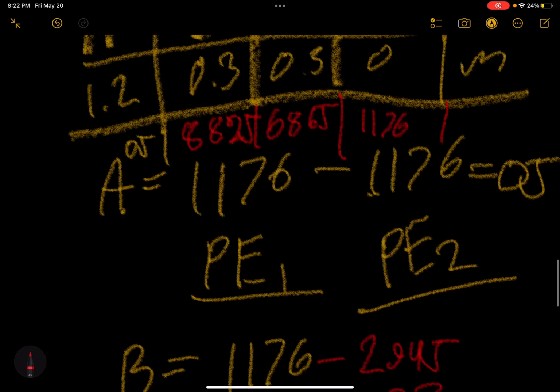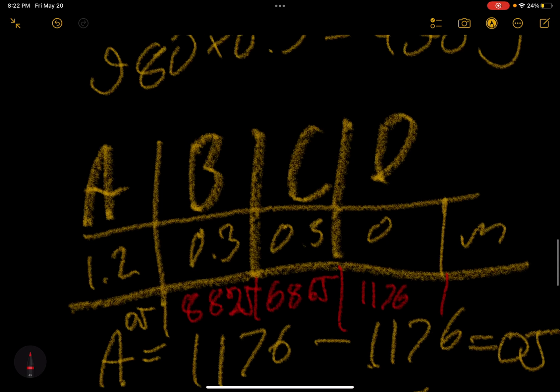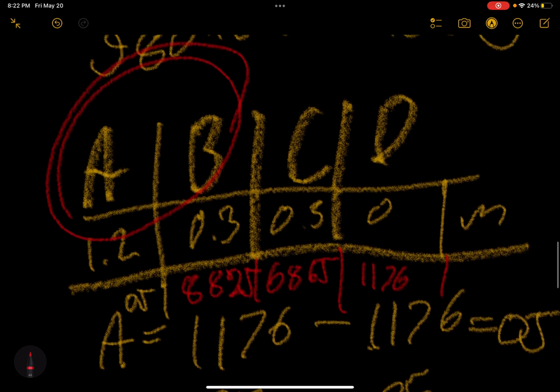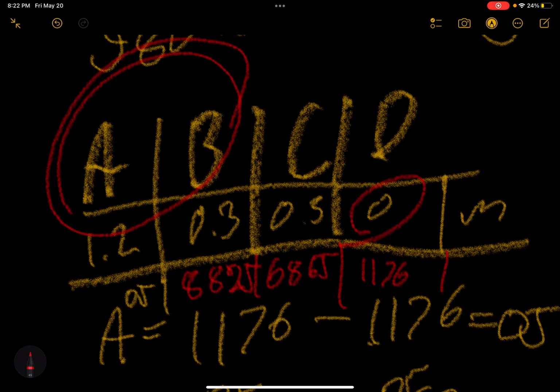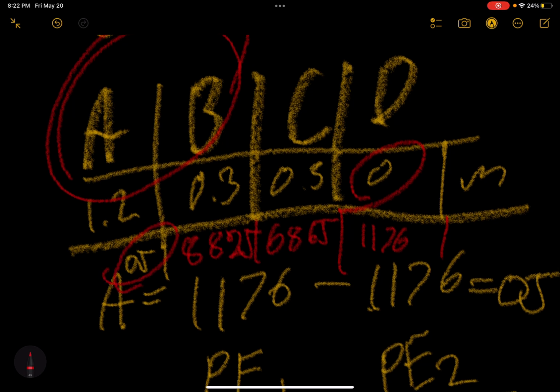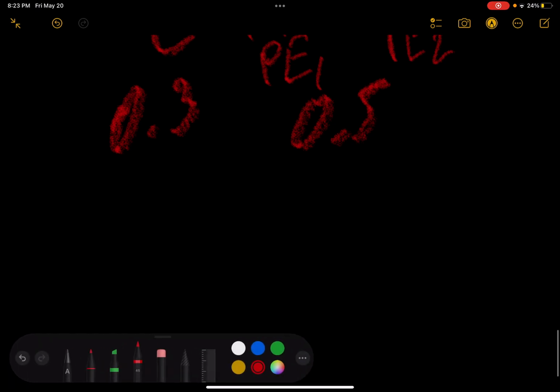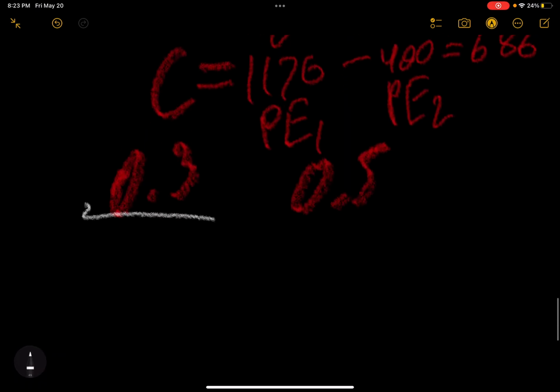Got it. So now, here comes maybe a little tricky part. We're only going to do 2, because these formulas do take a little while, right? This one would definitely be different. Actually, no, wait. Velocity would have to equal 0 because we have 0 joules, right? So now we're going to do these 2, B and C. So let's do 0.3 and 0.5. Correct?